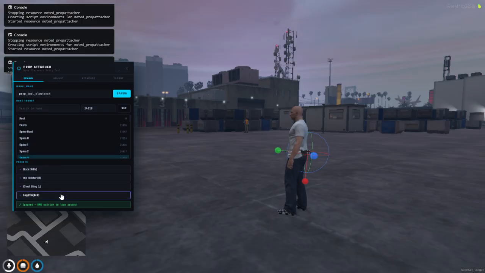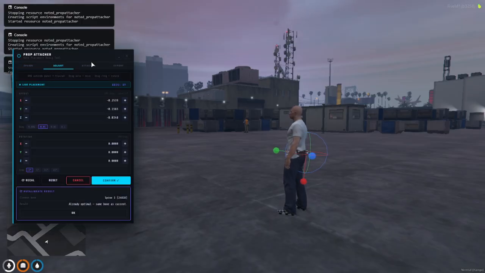This is more so meant to help you with attaching certain props to your ped. This is purely for debug purposes. It's not really meant to have any live server applications.